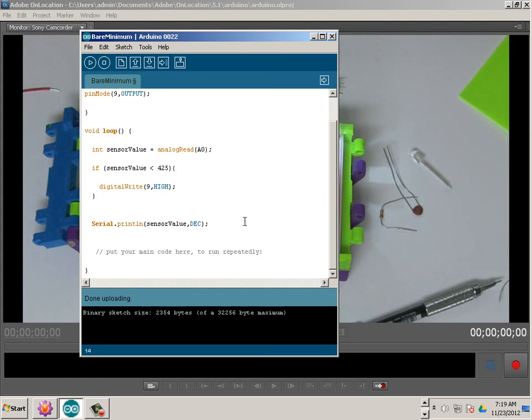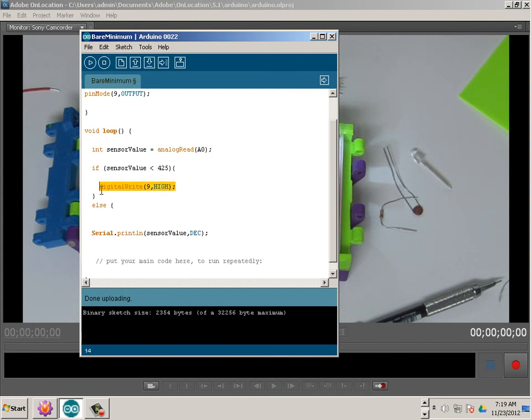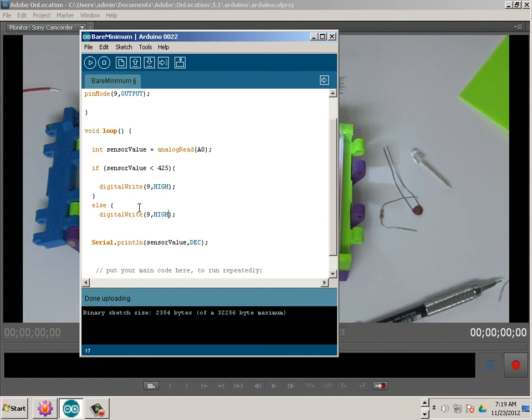Well, remember, there's another thing that we learned in chapter 5, and that was the else. So else, something else is going to happen. We're going to copy this one, and write it low. Then close out that bracket. Let's write the bit of code. Transfer the bit of code.